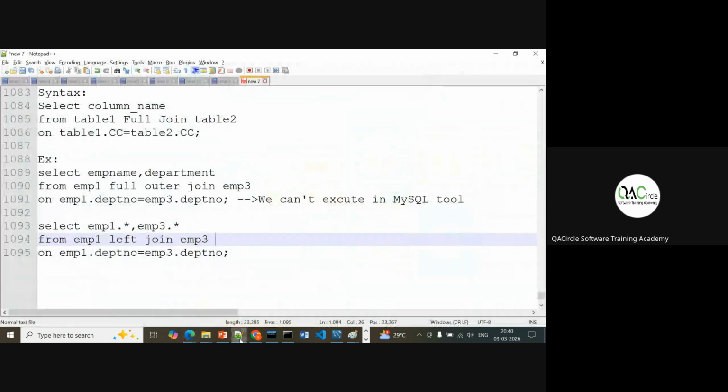Copied? Everyone copied? Anybody still copying? No, all copied, ma'am. That is about the outer join concept.